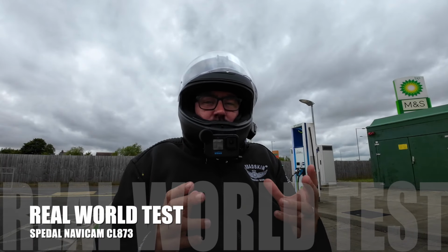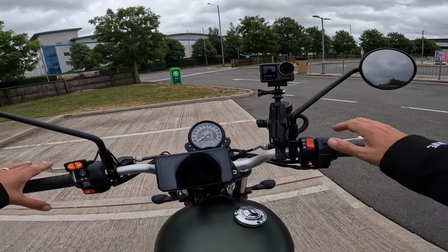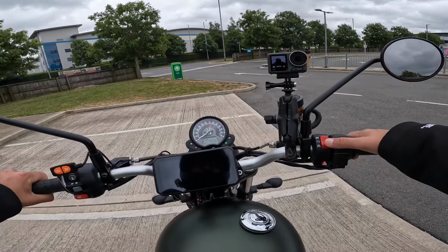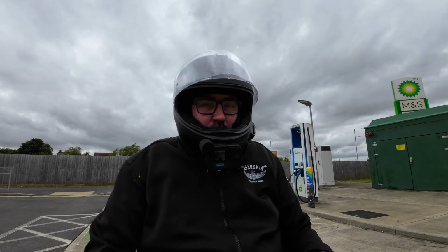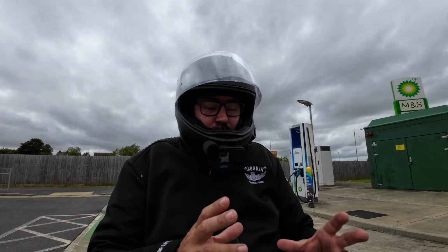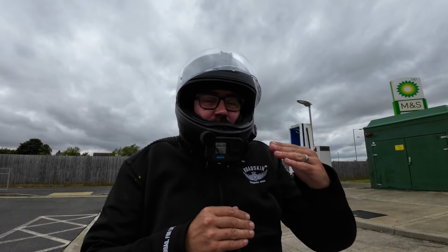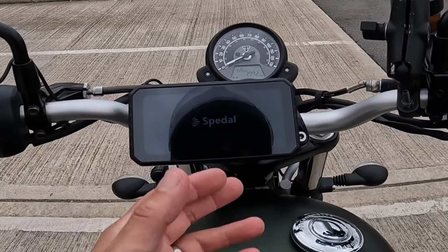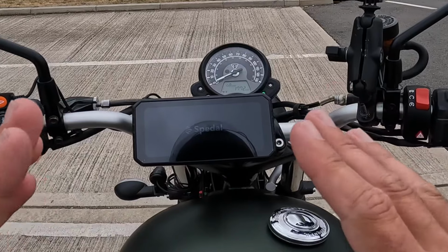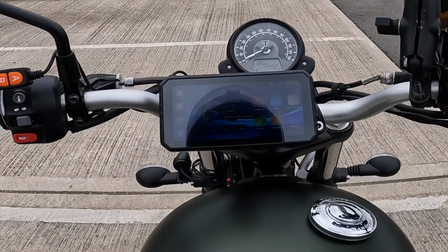Okay, so let's start the real world test by simply firing up the bike and seeing how quick this smart screen pops into life. So that's the bike fired up, and what should happen is the main screen should pop up, and once the main screen pops up, shortly afterwards it will automatically pair to my phone and open Apple CarPlay. Well, there we go, Spedal is straight on the screen, so we're already on the warm-up mode into the main screen. How quick was that?